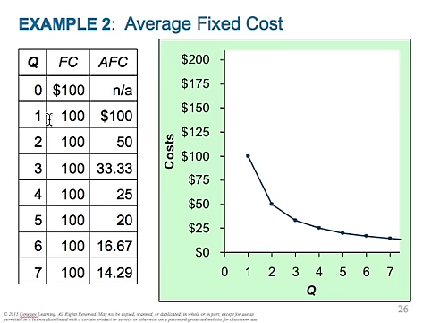In this example, 100 divided by 1, 100 divided by 2, 100 divided by 3, so on and so forth, all the way up to 7. Well, what happens as you produce more quantity, the average fixed costs go down. So it has a negative slope here.